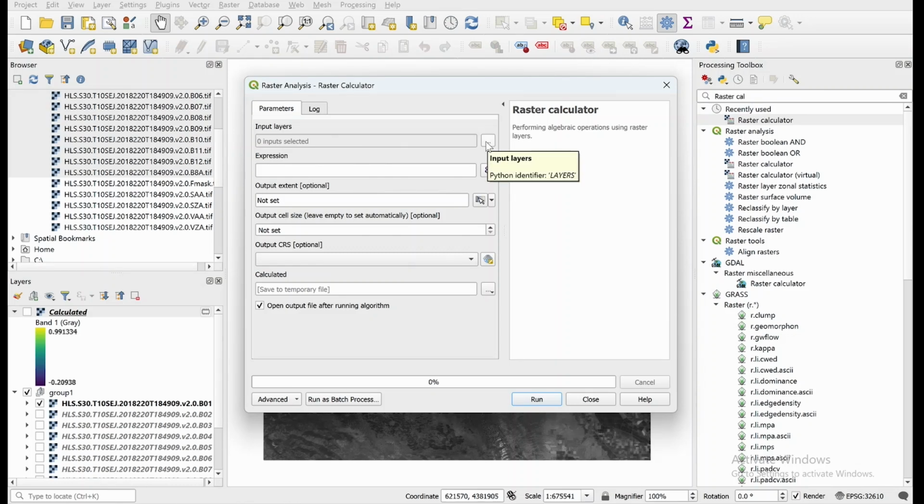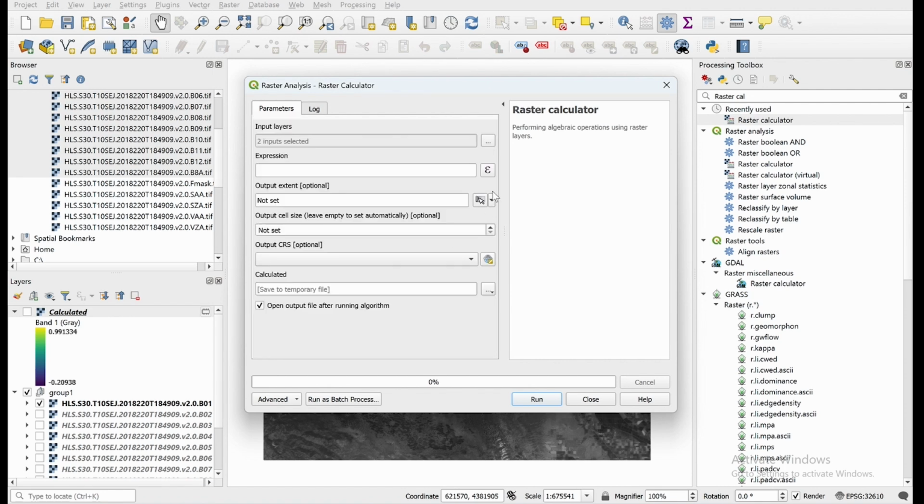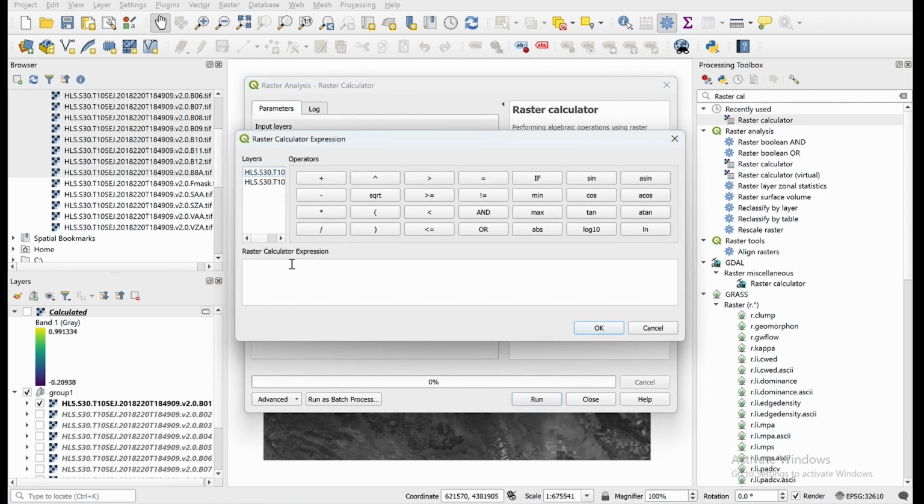Now, select band 8 and band 12 as your input layers, and click OK. Input the equation, paying attention to your parentheses.